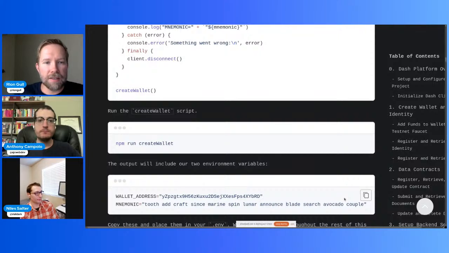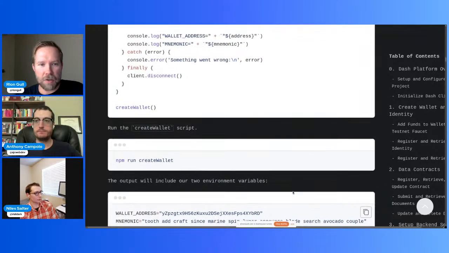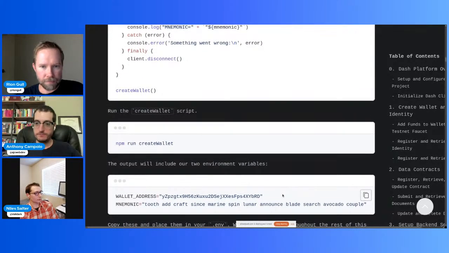So that's the basis. That mnemonic forms the basis of all of the other public-private key pair generation. So you can generate a bunch of different public-private key pairs based on this one seed phrase. That's where your wallet address comes from. It's derived from those 12 words, with different encoding, obviously.